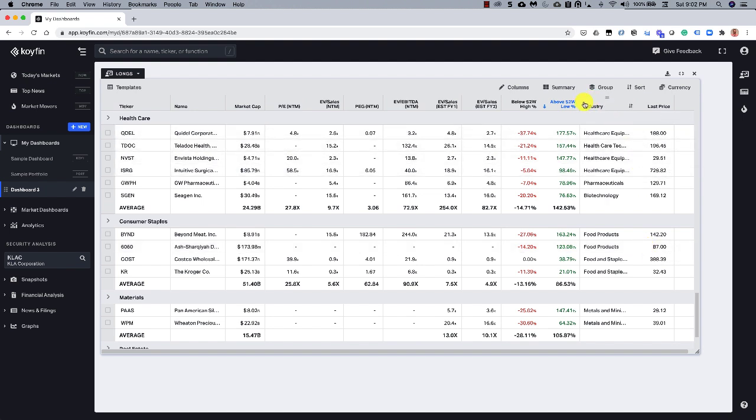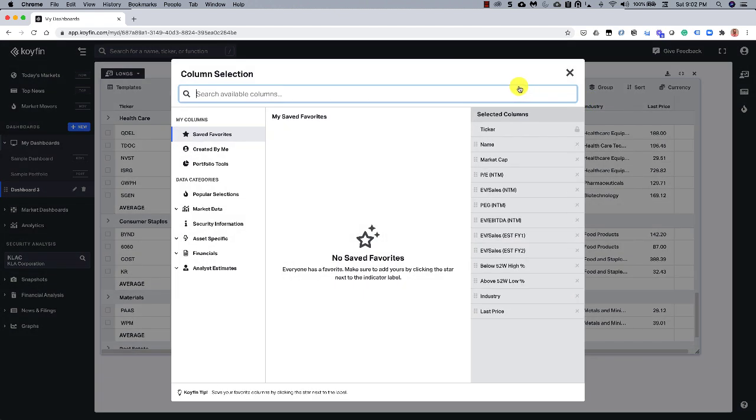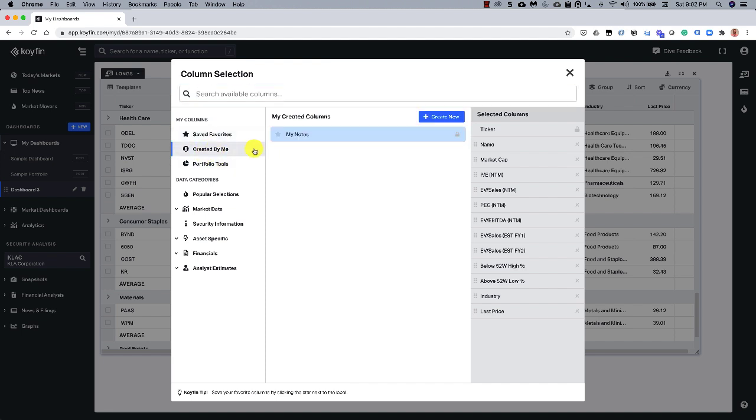And the other thing that I wanted to show you is on this columns. I mentioned the columns before, but let me just get into the details of these columns. So this column selection for this workbook is very similar to kind of what we had before, with a couple of big differences. So one is we have this section called Created by Me, which are columns that you can create, so they're custom columns. So one custom column that you have automatically is called My Notes. So let me add that in here, and I'll show you how that works in a second.